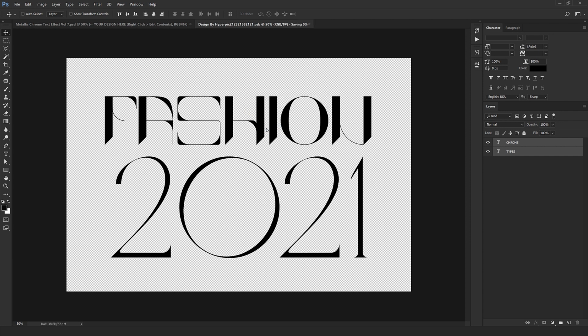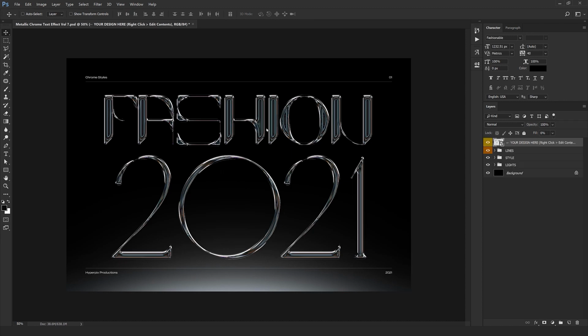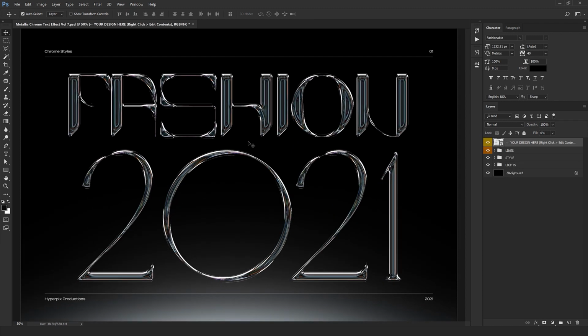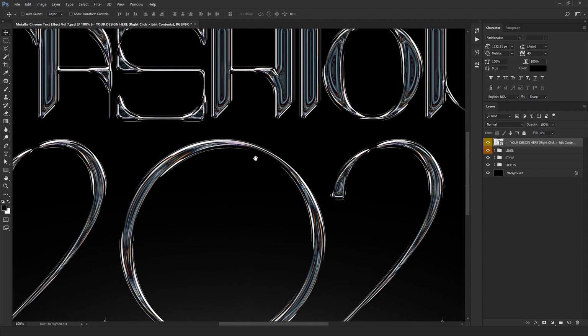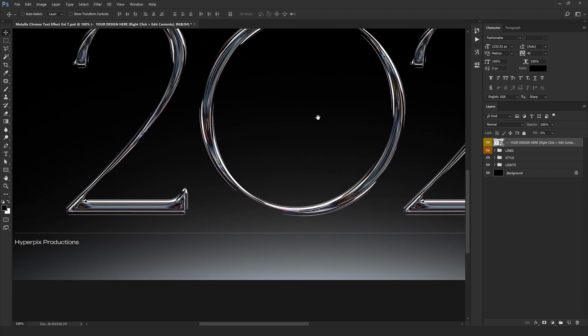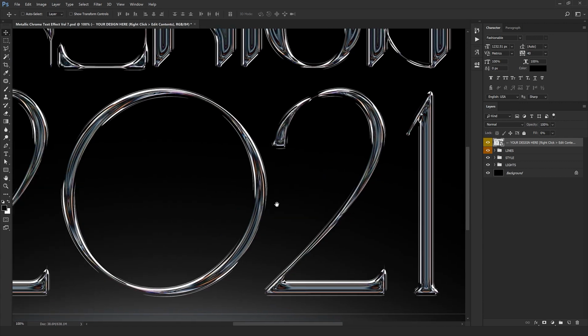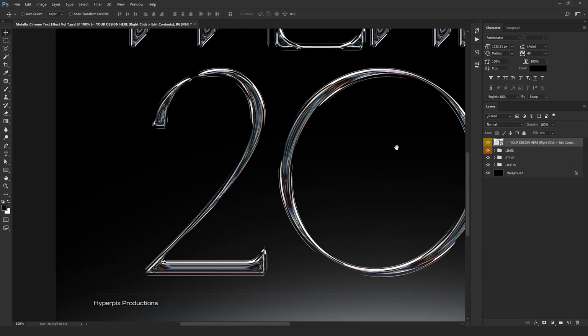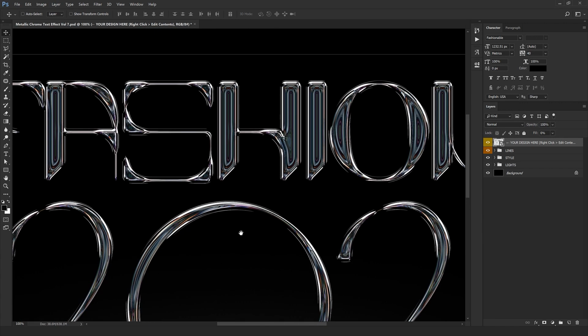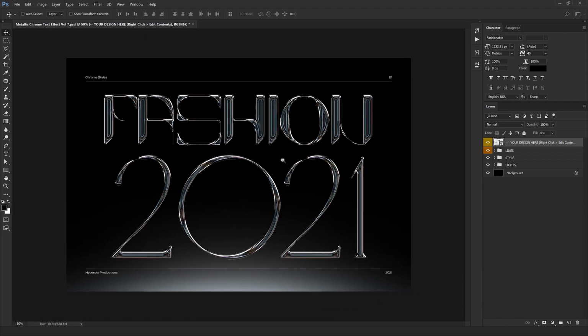All right, there it is. This is beautiful. Beautifully applied to our text without doing a lot of things. It took us almost 1 minute. I think it's beautiful. Our designers did a great job designing this.